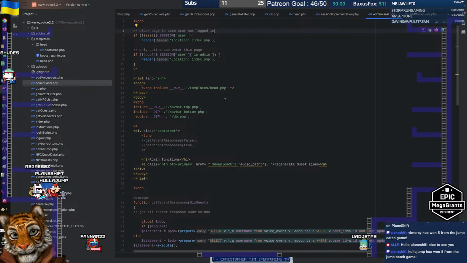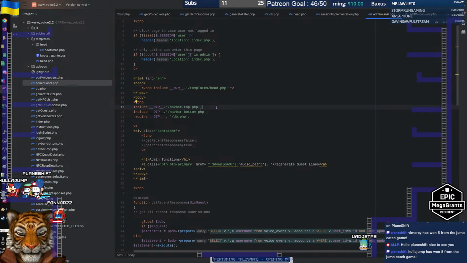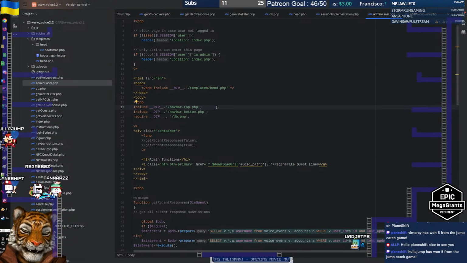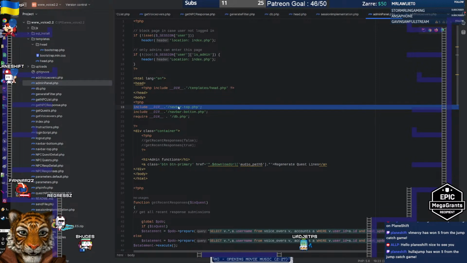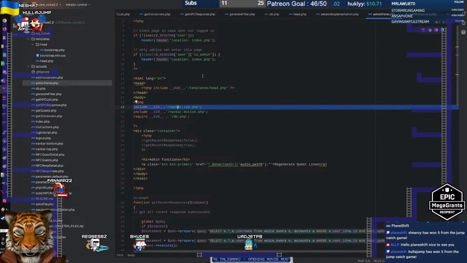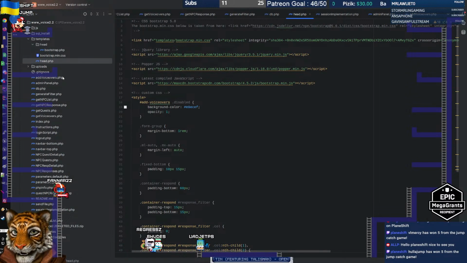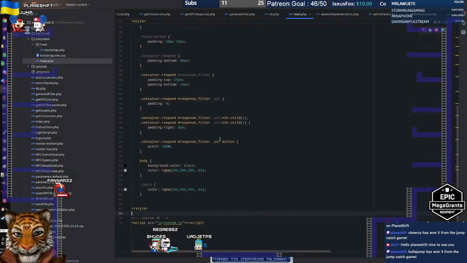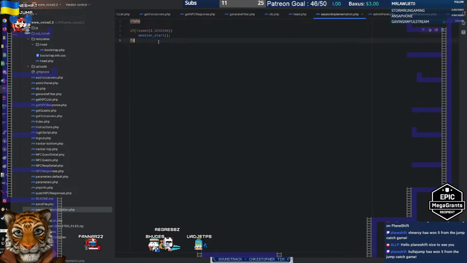Ah, stupid me. Because I'm not calling the navbar top first, which has the session implementation. Okay, yeah, it's true. So I'm not calling this first. So here we have the session implementation, but if I do it before the navbar top, it's okay. So we need the header file to have the session implementation. There is no way around it.